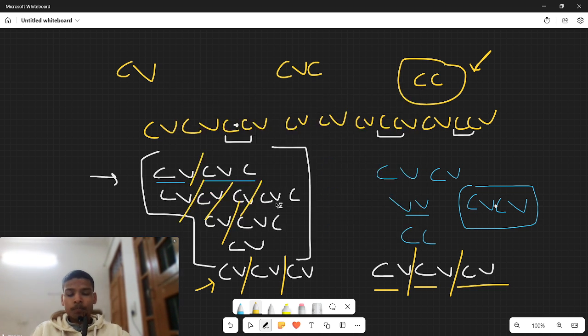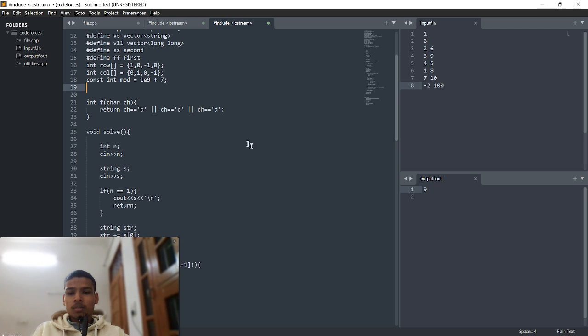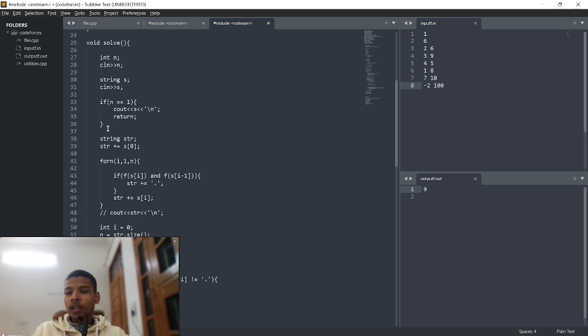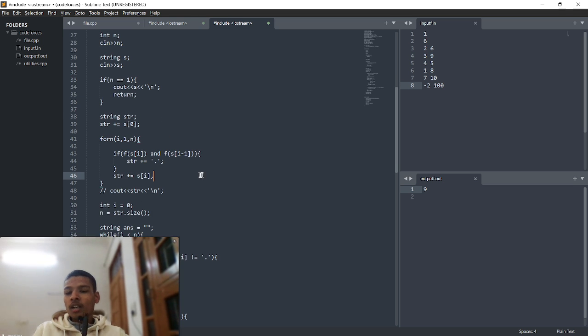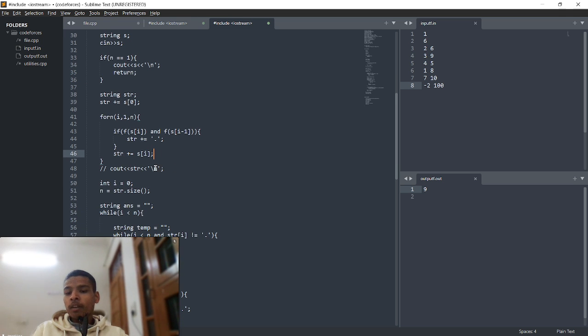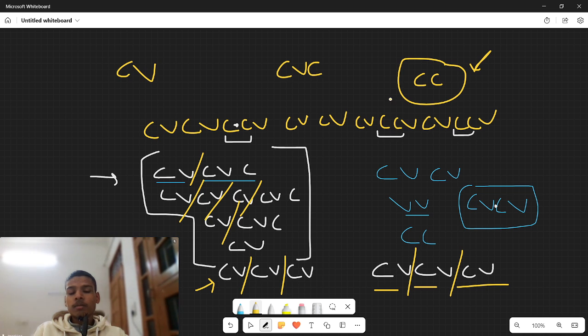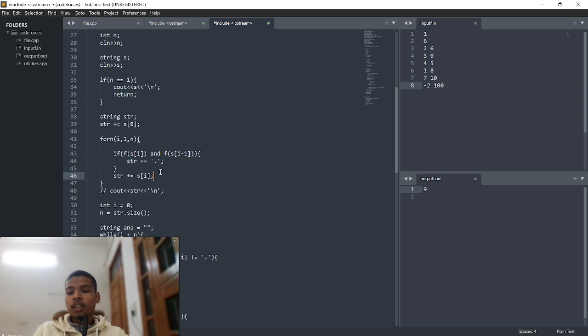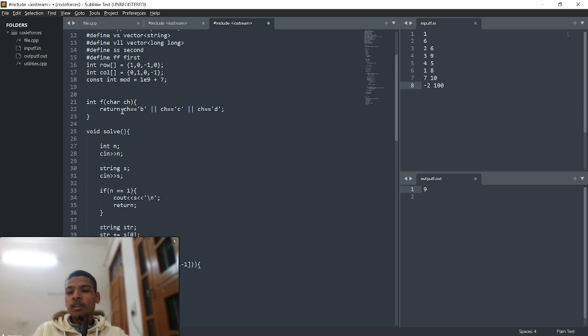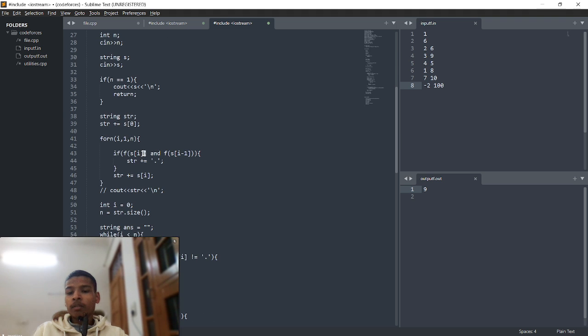So if I show you the code, first of all, I am taking the input array, and if my length is initially 1, then I will simply print that single character and return from here. Now I am dividing on the basis of two consecutive consonants, which means two consecutive characters like BB or CC or CB, where both characters are consonants. If this configuration comes, then I will break that part and place a dot here and separate that array.